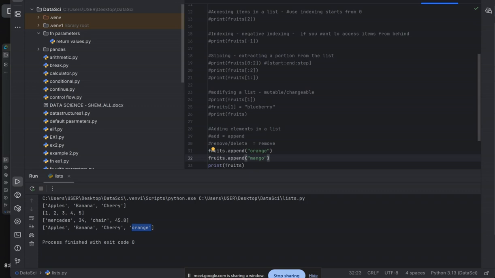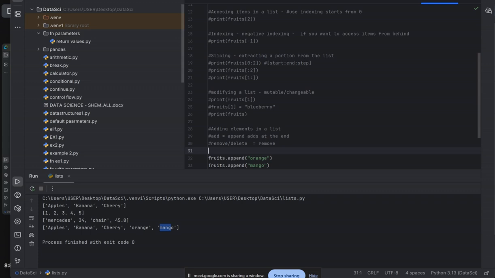Run. Then it's going to print fruits. What has been added? Mango. So what is happening if you use append? The value is added at the end. You see, after orange, mango. If you add avocado right now, it is added at the end. So it grows the list towards the end.